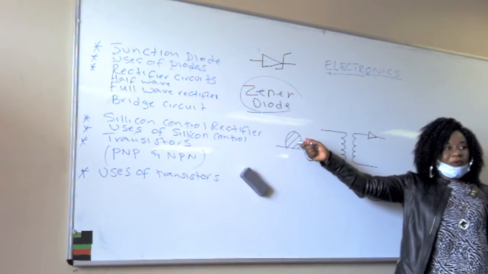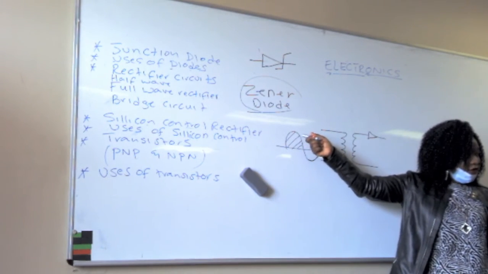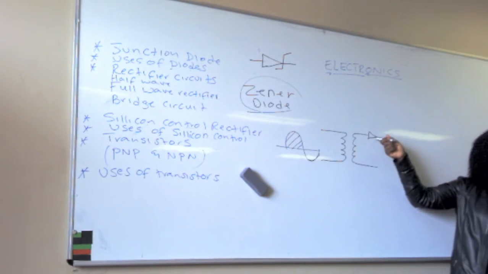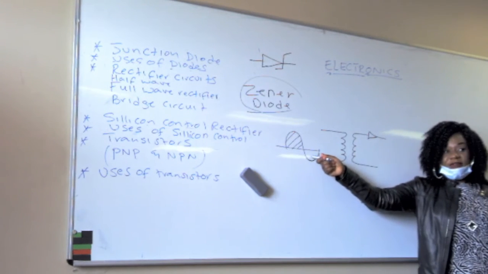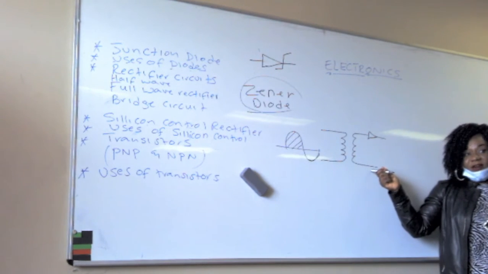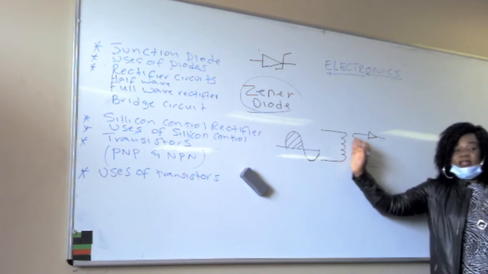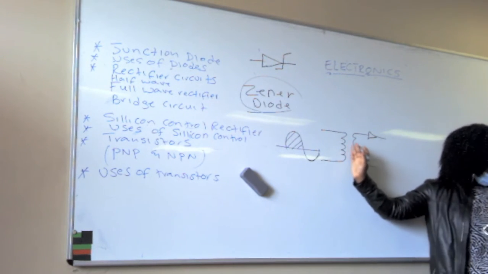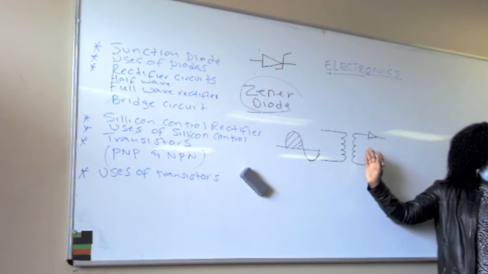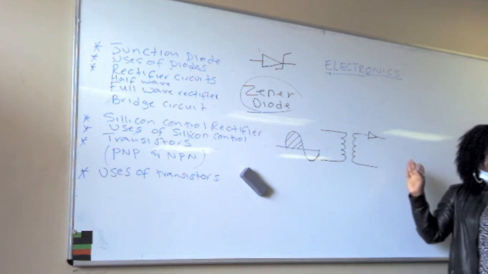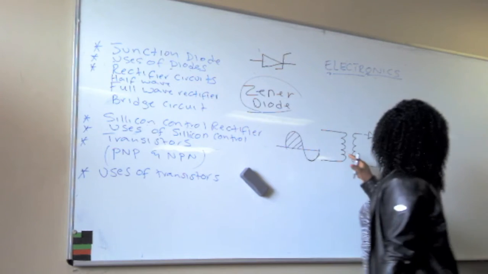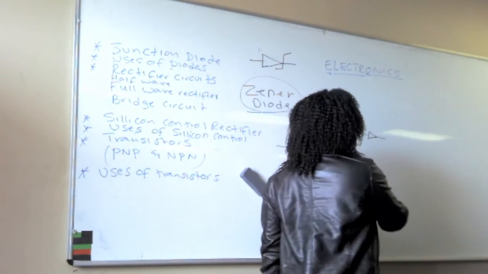You see in this case, I'm conducting the what? Positive wave. So a diode must be on top. If I'm conducting the negative wave, then I must put the diode down here. It's primary and the secondary side. Whatever is happening here is what we learned yesterday, induction. I'm not going back there. It's a transformer here, okay? It's a transformer.